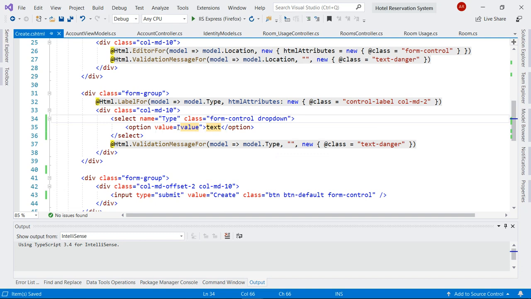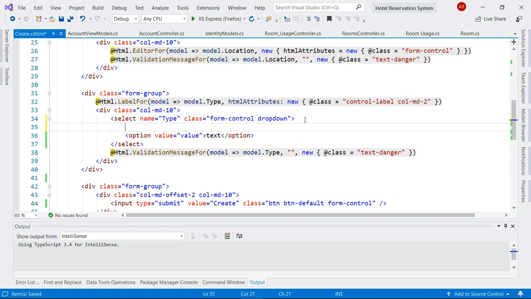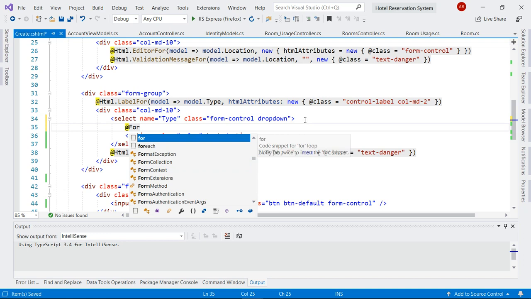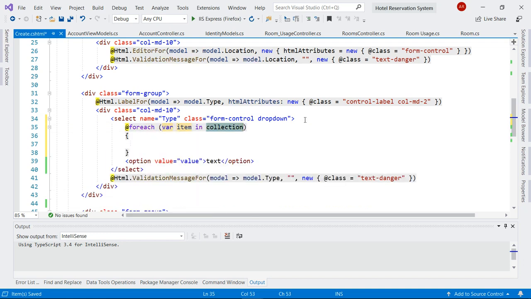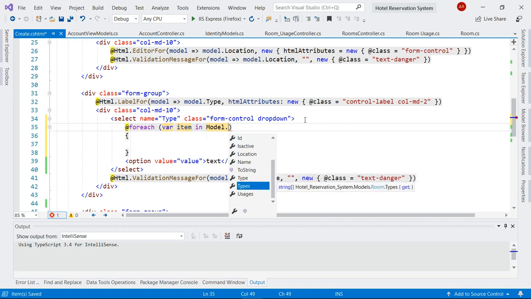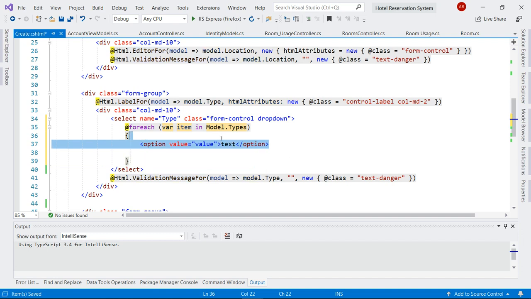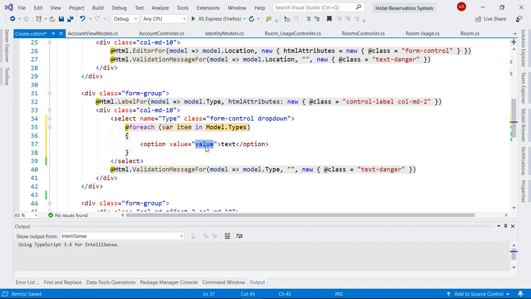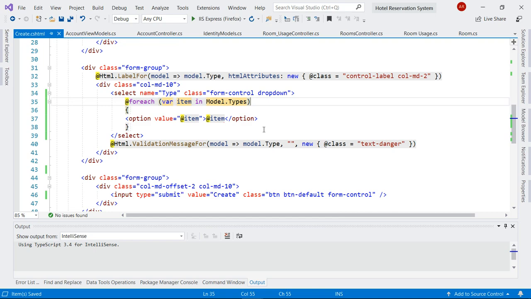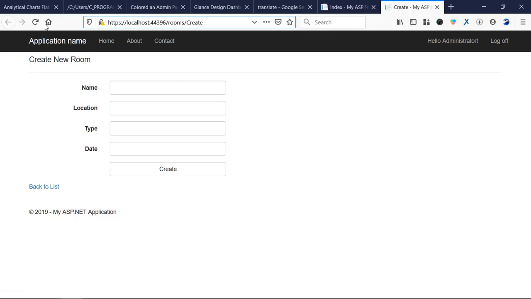And right here we need to put some options, but before we do that we need to use at and then for each. Hit tab 2 times and it gets completed for each item in model dot. What do I have in my model? types. Yeah, for each item in model.types, you need to return something here. Okay, so we need to put in item here. That's item, and we do the same thing here. Control S. So with that, we are good to go, and we can actually refresh our page and see what happens here now.